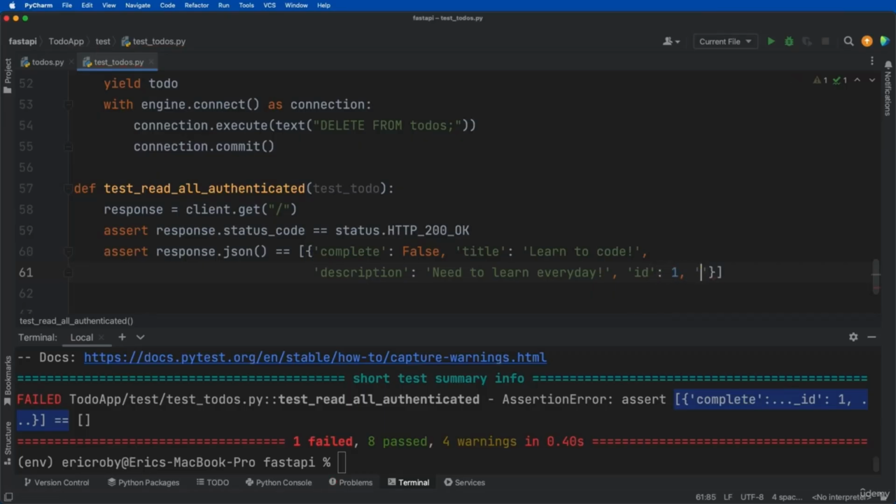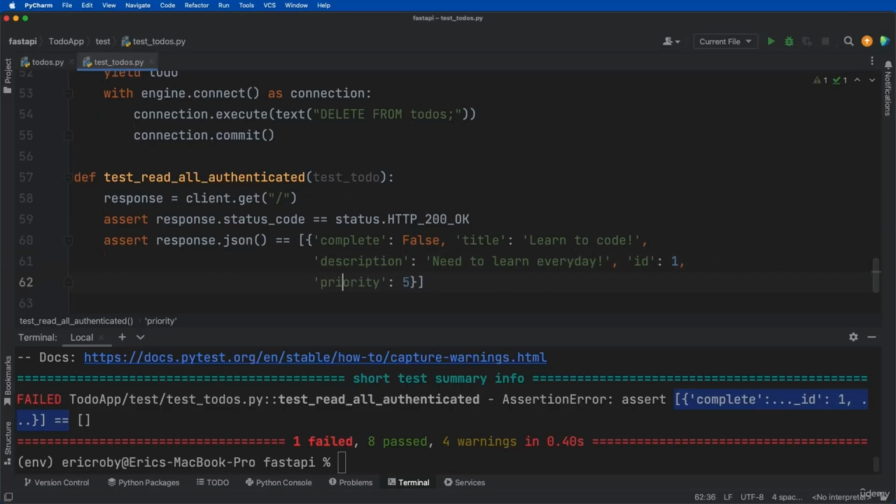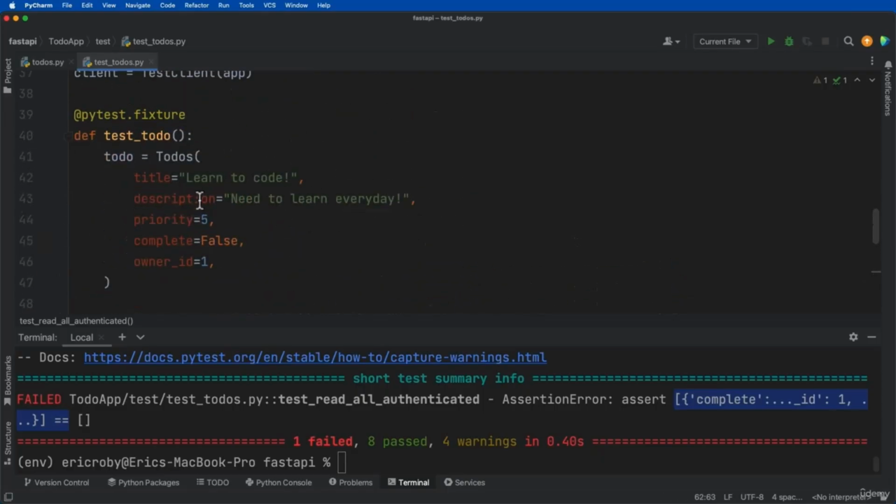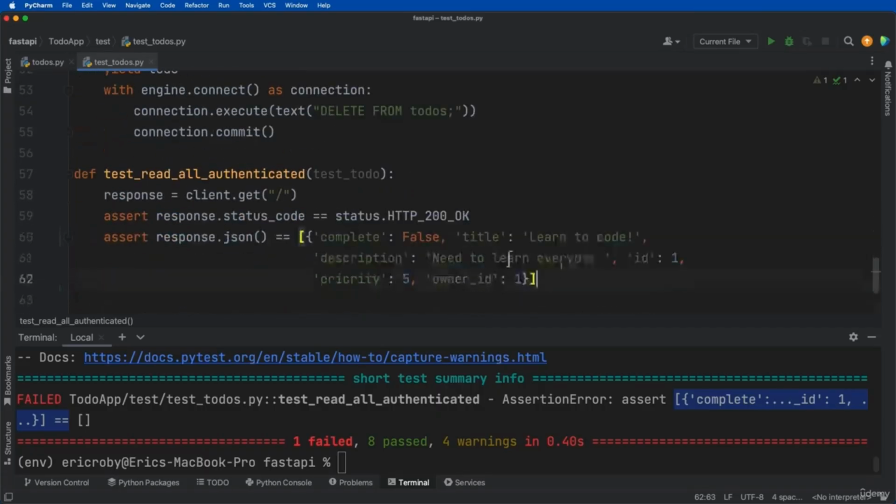Priority is 5. And owner ID is 1. And the reason we are having each of these as a string, that's because of JSON format, which is key value pairs. So now that we added this, this will match all the information here. So learn to code and need to learn every day, ID of 1.